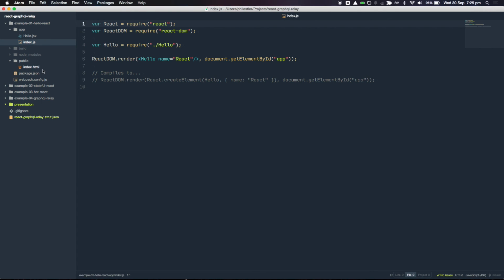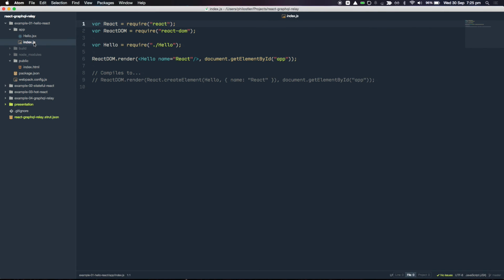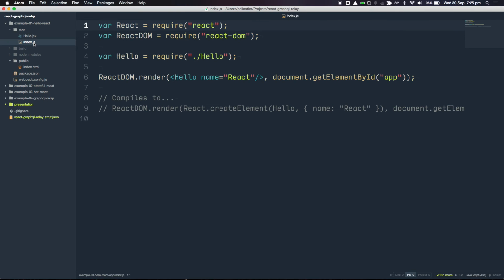So this is a really simple app. It's just an index page. Nothing fancy going on there. It's built in Webpack and then it's served up. So this is obviously the most basic app you can write. There's two versions of React actually throughout this presentation. There is 0.13, which is the stable version, and 0.14, which is the real edge version. That's the version I'm using to demonstrate some of the more advanced GraphQL features later on.